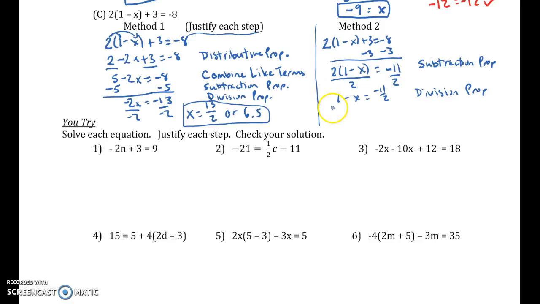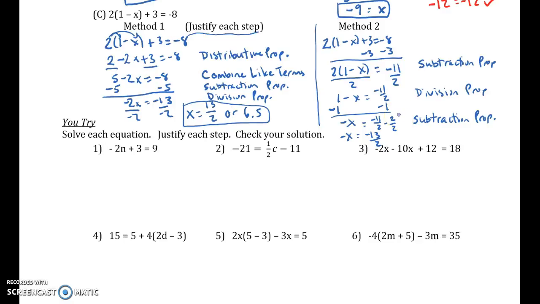from left to right. So I'm going to go ahead and take away 1, and that's going to be negative x, don't forget to bring down that negative, equals negative 11 over 2 minus 1. And if you're wondering about the fraction, remember all you have to do is make a common denominator, right? So I can make this negative 1. Instead of negative 1, it turns into 2 over 2. And then subtract across the numerator. So I'm going to get negative x is equal to negative 13 over 2, right? So that's still the subtraction, just finish it off.